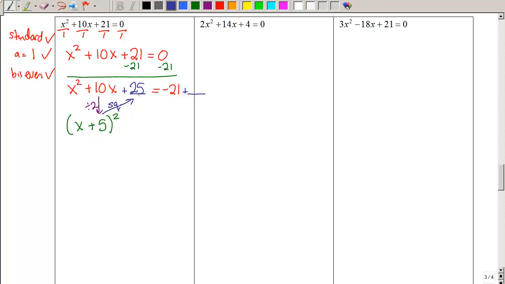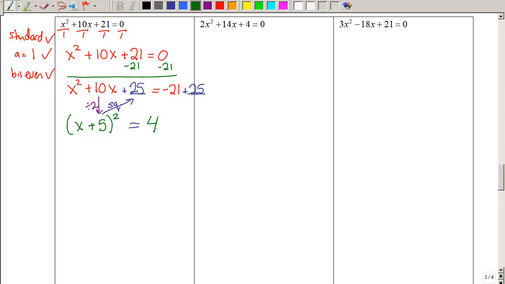I've unbalanced my equation here. I added 25 to the left-hand side, and I'm actually not allowed to do that unless I balance my equation by adding a 25 to the right-hand side, which is why I have a blank on the left and the right. The additive property of equality says I'm allowed to add any value I want to both sides of the equation. I conveniently chose a 25 so I could turn my trinomial into a binomial squared. When I combine like terms on the right-hand side, negative 21 plus 25 is 4.